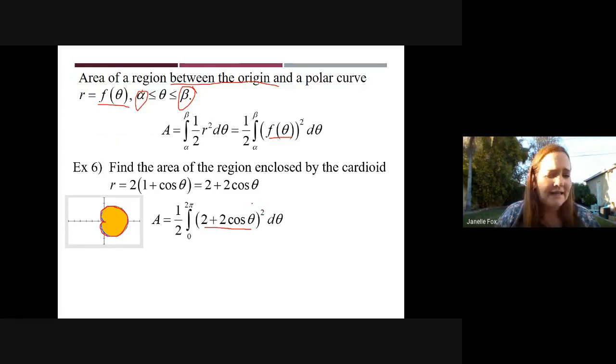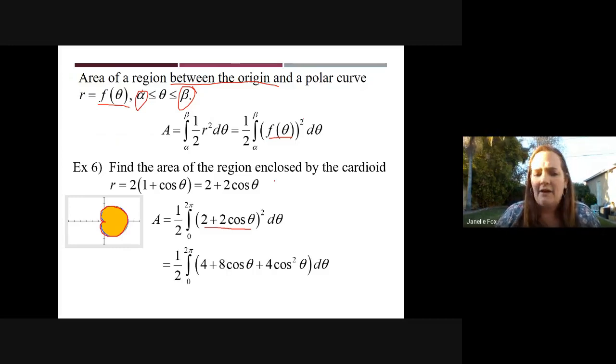Now, it would be very easy to toss this in a calculator, and so you could, but this is the one example that I am going to do by hand. It does use an identity, but if I were to ask you to do it by hand, I would give you that information 100% for sure. So let's just go ahead and do this by hand, not a big deal.